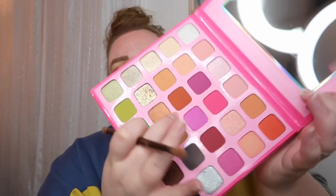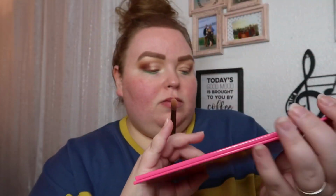Wow. I think I want to add one more color over here. So I think what I'm going to do is use this color Boss Angeles. It's this burnt orange color. And I'm going to just pat a little bit of that on here. I think this eye look is pretty fun. It definitely has some fun colors. I don't normally add so many colors, so I do like that. It's kind of making me play around with colors more.